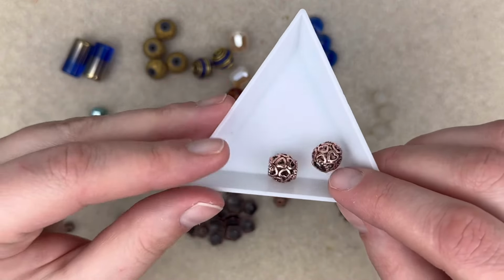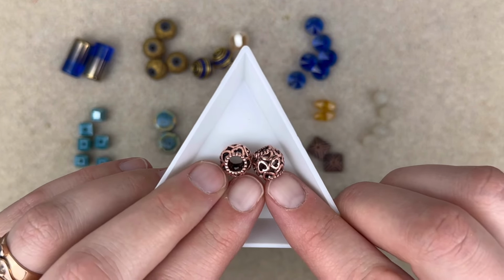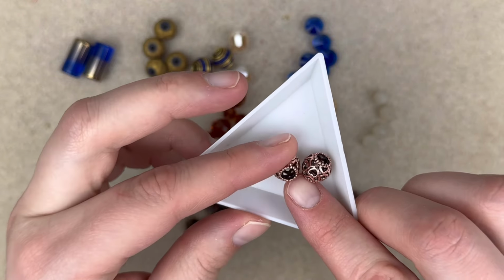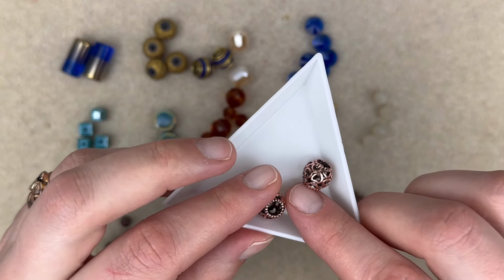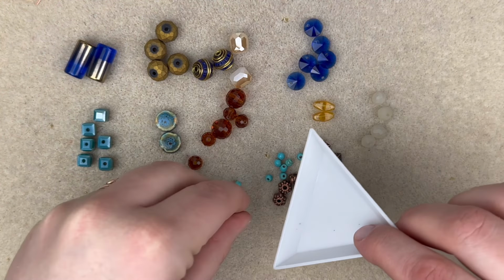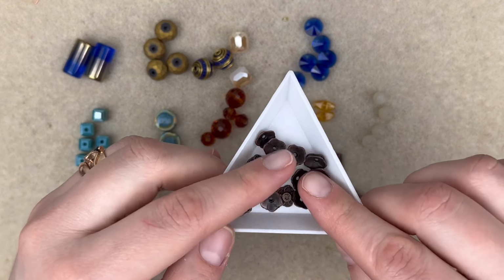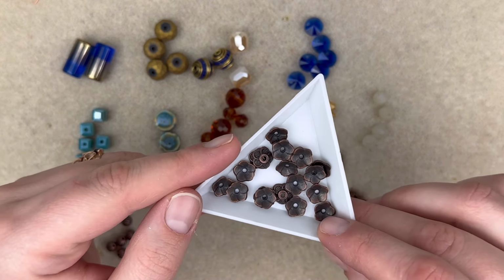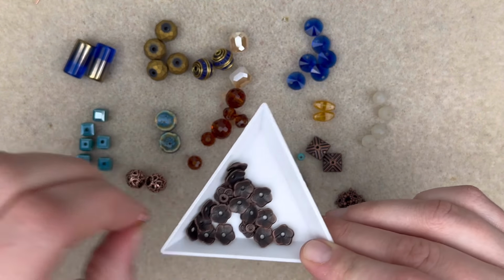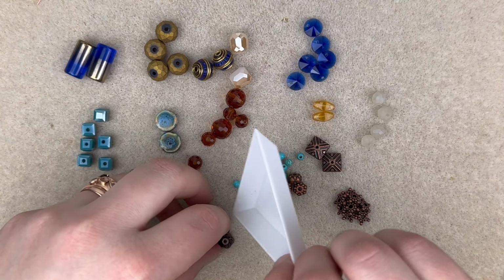We've got 2 giant antique copper beads, and if you can see the detail, those are little heart shapes. But this is a big mama here, this hole is, and so we can probably put silver silk on that, so I'll keep that in mind. We have a whole bunch of bead caps this time around, and that's kind of nice because it will help go with some of these other beads that we got in the box and help out with that different look, so you have a lot of options.